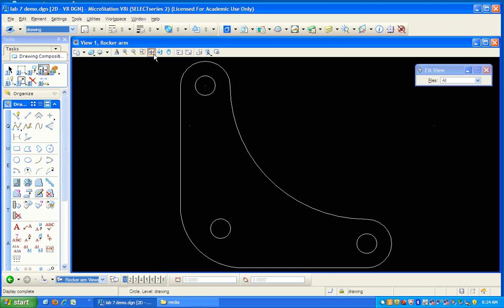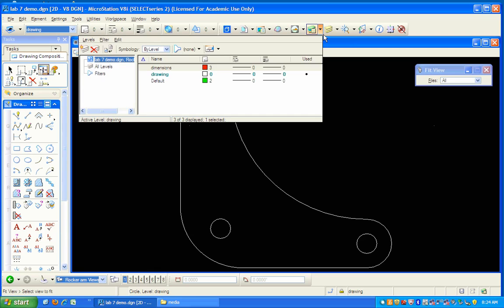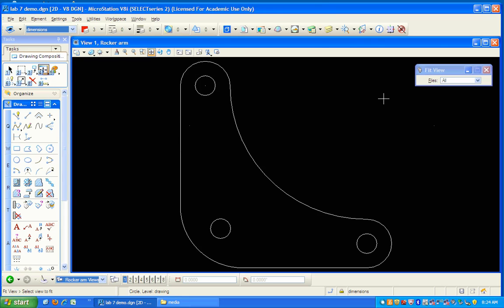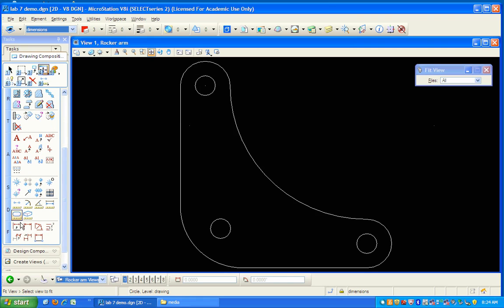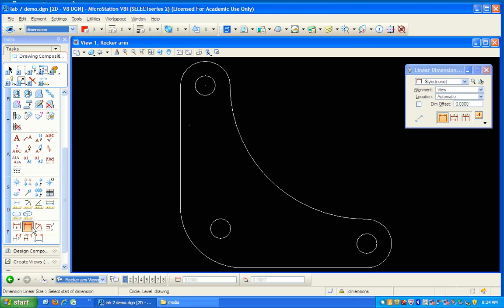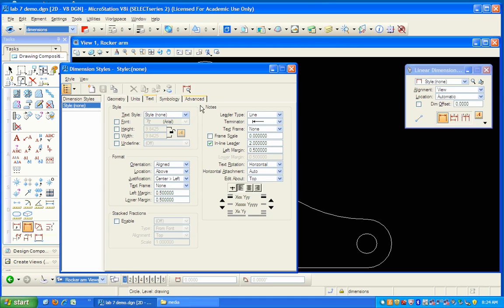Let's zoom the extents here, and now we'll go to the dimensions layer, and let's do some dimensions. First of all, let's define some styles for dimensions. So click on a dimension, and then hit this magnifying glass.